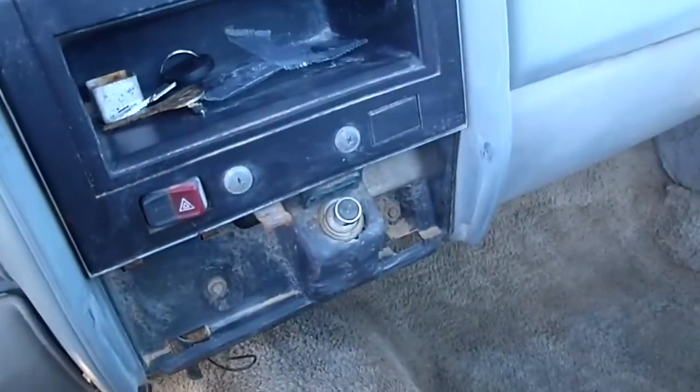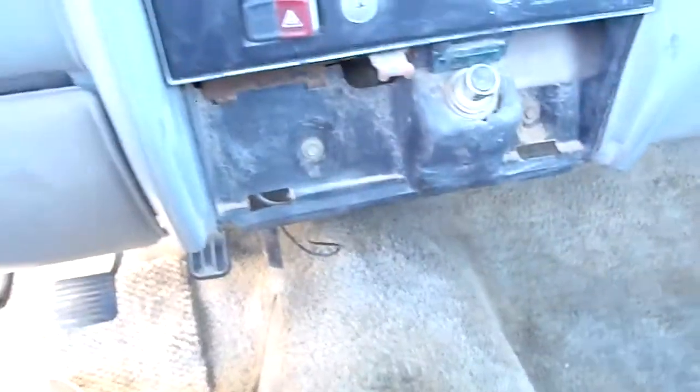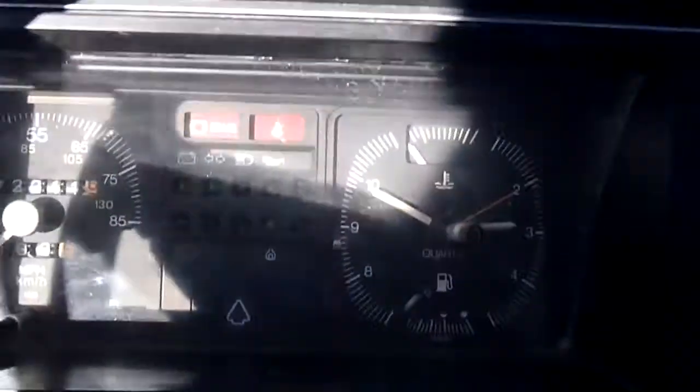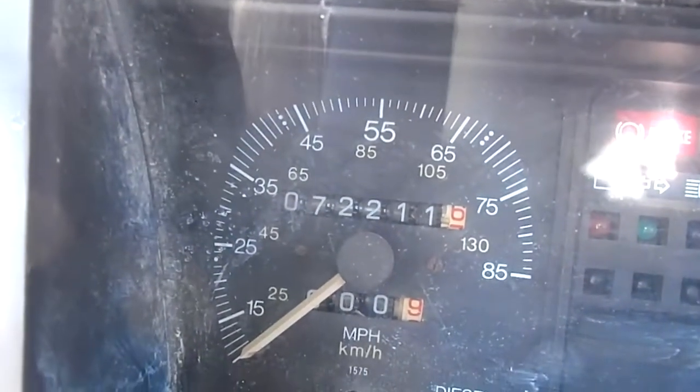No air conditioning car, guys. No air. It is a 5-speed, not a 4-speed. The radio needs to be replaced. Sometimes it works on AM, can't switch it to FM. I do have the ashtray, which I'm trying to do a minor repair to. But you know, this thing is 1981. The clock does work. I don't know if it keeps time, but it does work. The old speedometer does work. The odometer does not work.